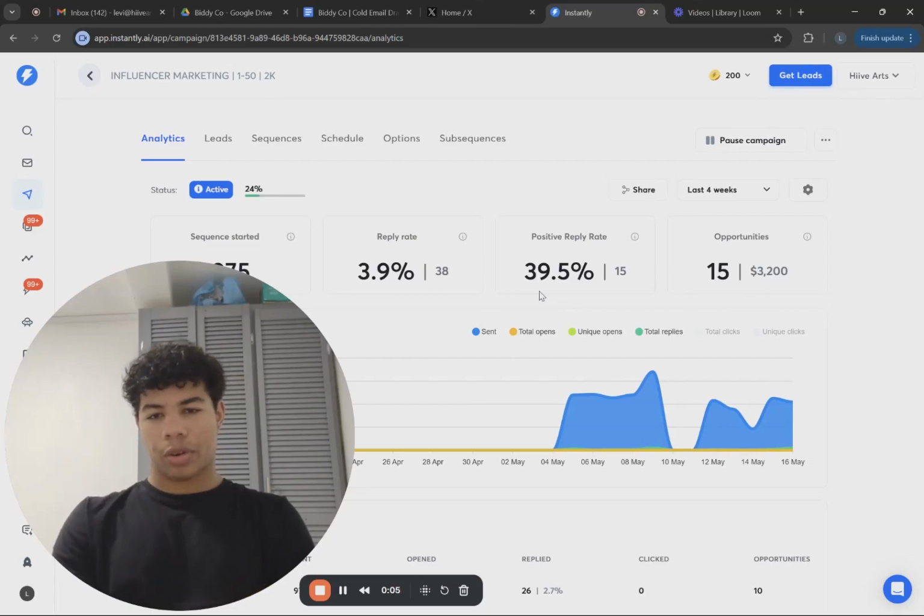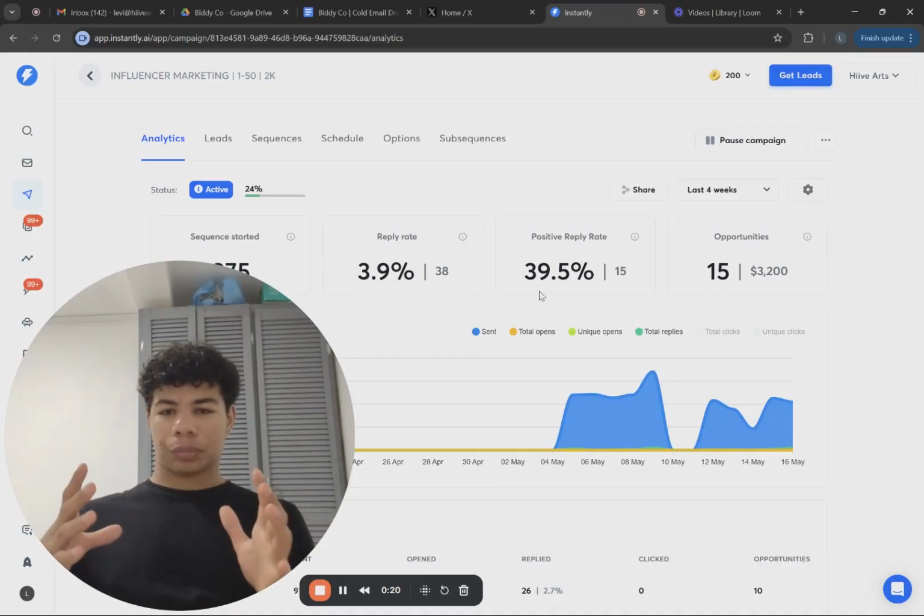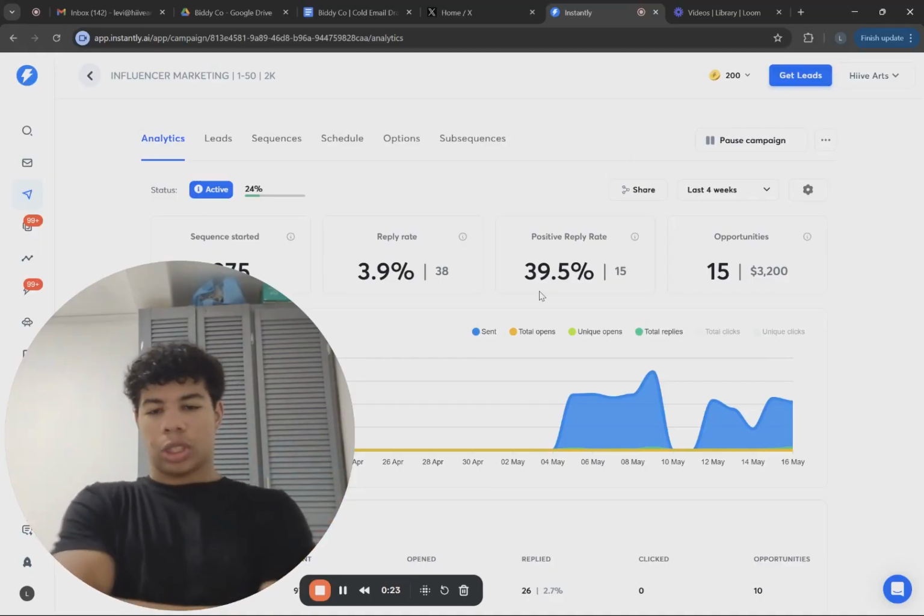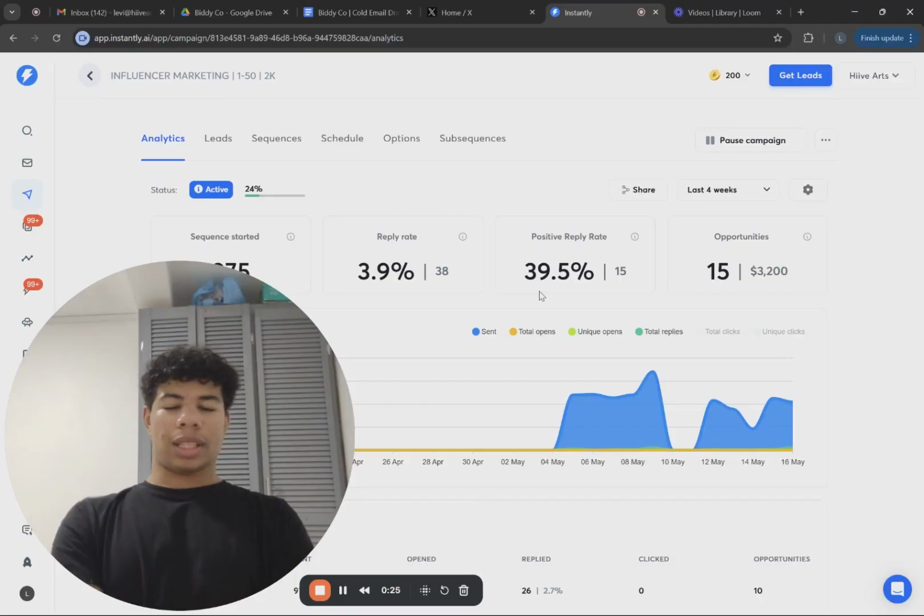Right, so I'm drafting a campaign right now, and just want to do a quick video on offer building and how that ties into copywriting and how you should pose your offers and present them. I guess I'll say super simply, your copywriting is like the packaging of the product or the gift that you're giving to someone, and then the gift would be the offer. That's what you're offering.